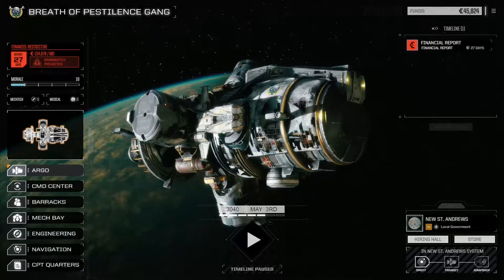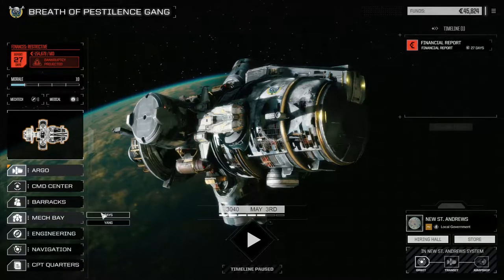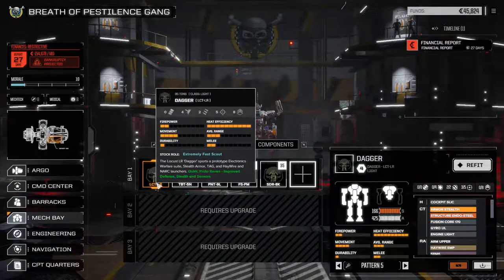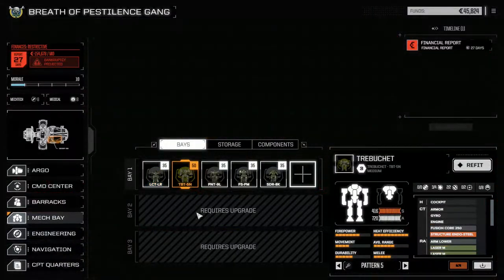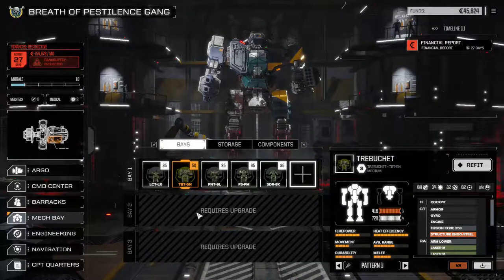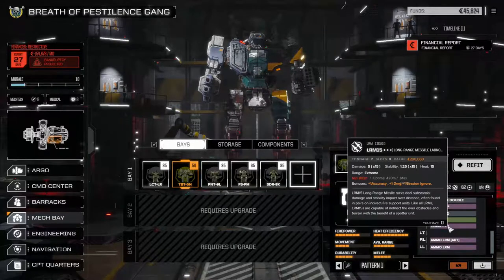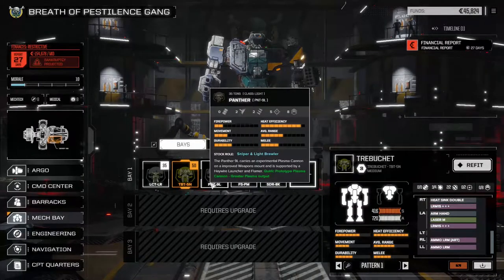So let's quickly go through everything here. In our mech bays, the mechs we're starting out with are, first, a Dagger, which is basically a 35-ton Locust. It's sort of a proto-Raven mech with improved defense, stealth, and sensors, so that's our scout mech. Then we've got a Trebuchet, which is basically our missile mech. It's got a couple of LRM-15s, triple pluses, with plus accuracy, plus evasion ignore, and plus 1 damage, which is excellent for a damage-dealing mech.